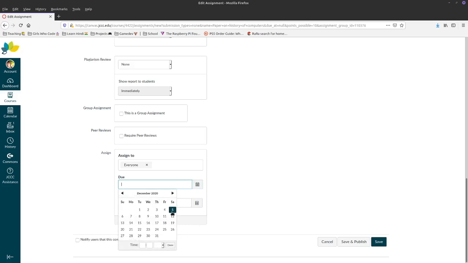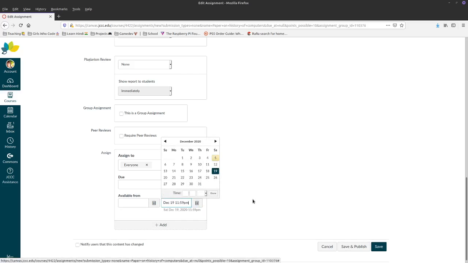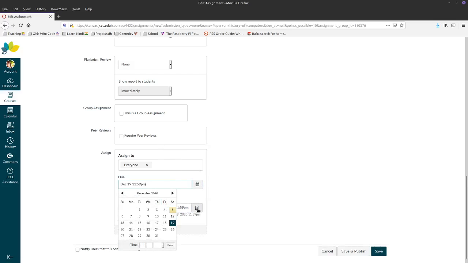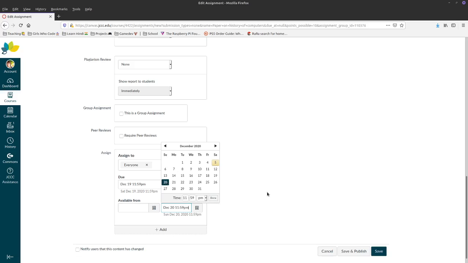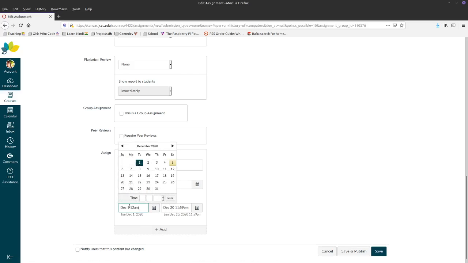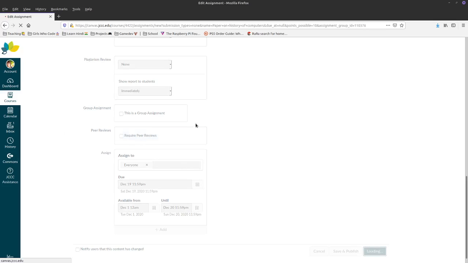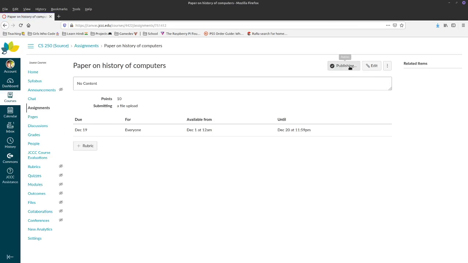Due date is going to be, you know, it'll show up on their calendar as this is due now. You can have the assignment close at the same time it's due, or maybe a little bit after it, like maybe it's due here, but you give them a day grace period, and after that it just doesn't show up anymore. They cannot upload anything. If you want to make sure they can't view it before a certain time, you can set that up. So usually with exams, I'll say with these online exams, it'll start from this time until that time. Save, and then don't forget to publish, so then the students can actually see it.